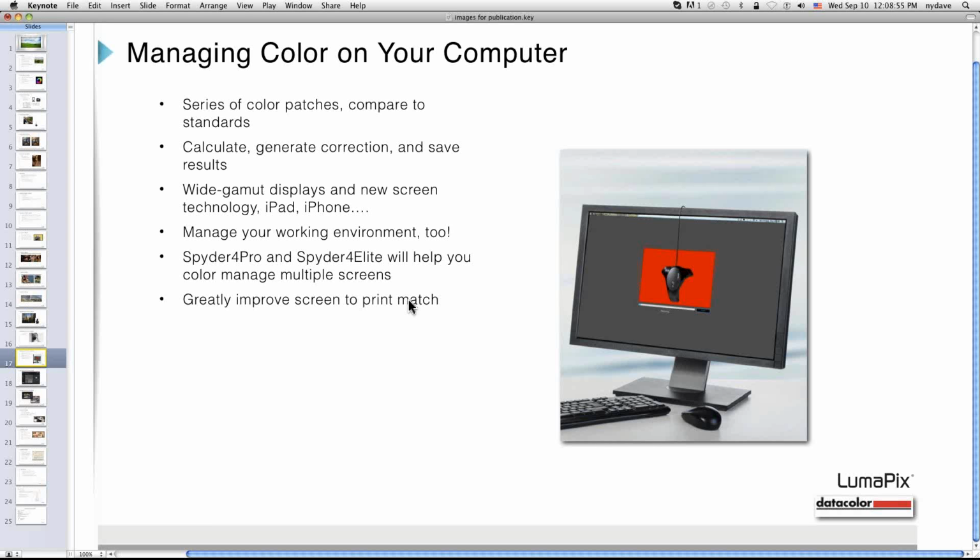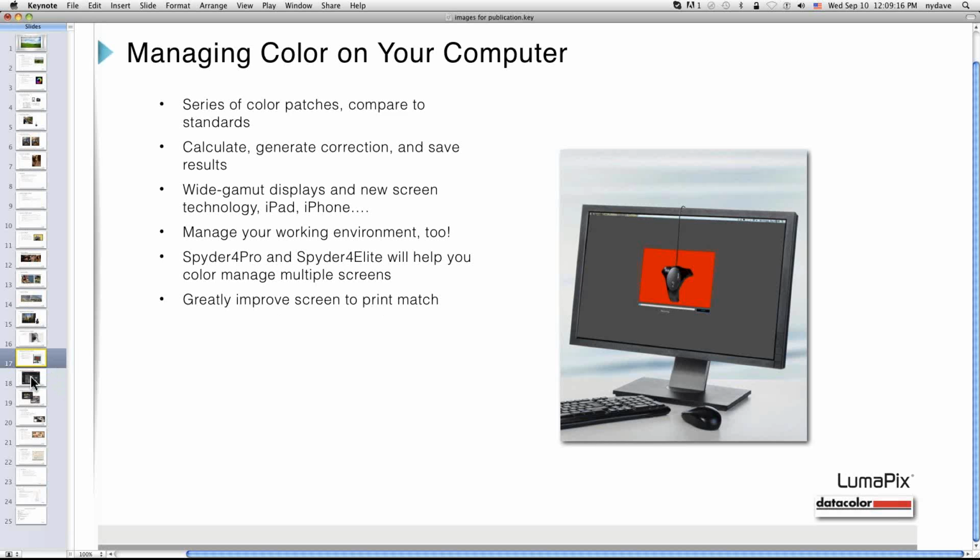A display calibration device, amongst all the other things that you have as photographers and artists, is a relatively inexpensive item that really leverages the technology that's sitting on your desk. It gives you a much better chance. As a baseball coach of mine used to say, program yourself for success.